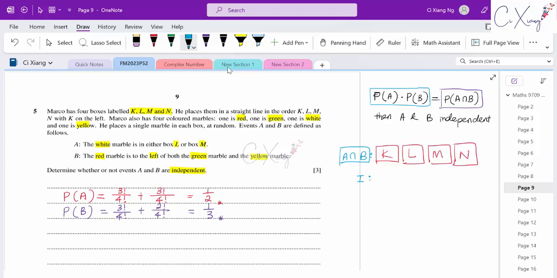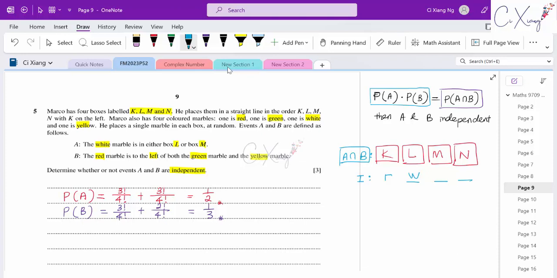Okay, so just now, since we are saying that green and yellow are to the right of the red marble, the red marble is to the left of both green and yellow, right? So that means if my red is here, then the remaining 3 will be freely arranged in L and M. But if let's say I want to have the intersection of the event A and B, this is the event B, right? If I want to make the setting that fulfills A, the white can be in L. So let's say white is here. So this is one of the results where the events A and B intersect each other, right?